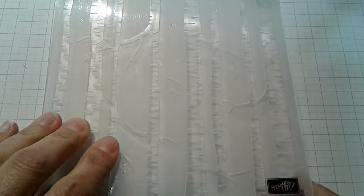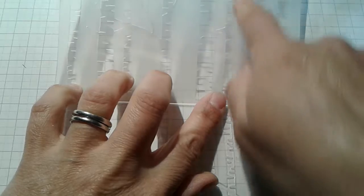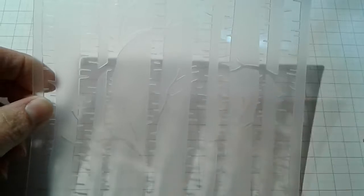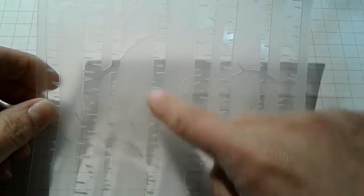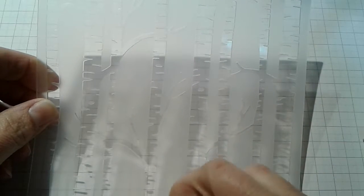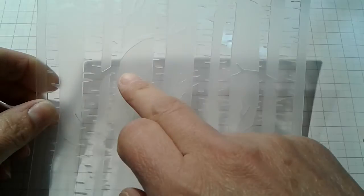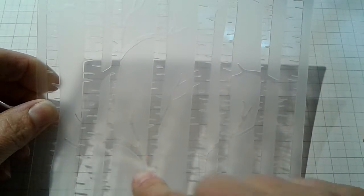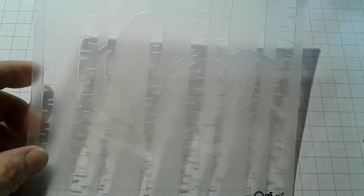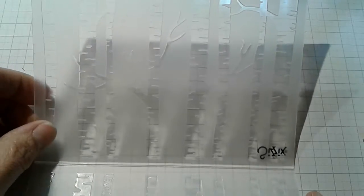This is the embossing folder, and if you open it up and look at the inside, on the side that has Stampin' Up on the opposite side, you can see that the trees are going up like this, because you want your branches going up, not down. So this is going to be the ground and this will be the sky. You want to put most of your color for the sky at the top, because the bottom is the ground or the grass or the snow, whichever you prefer.